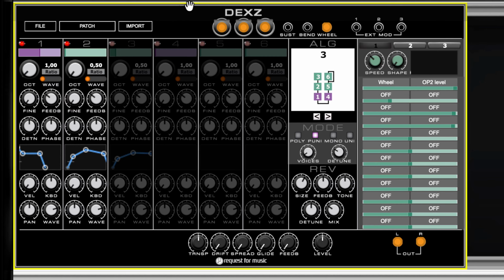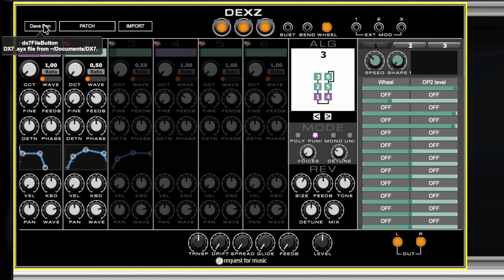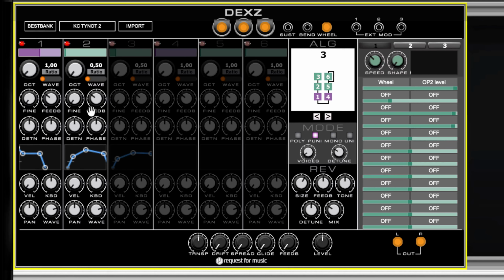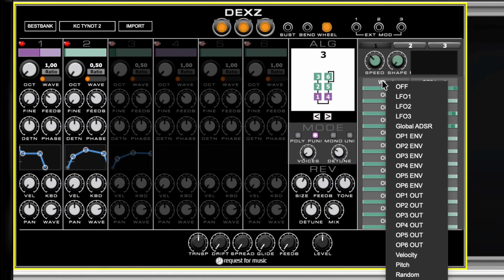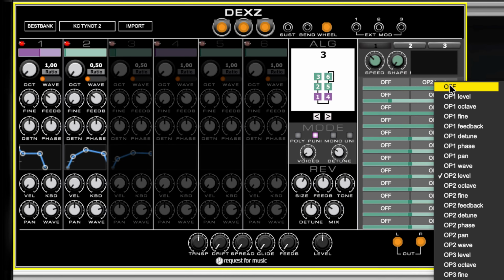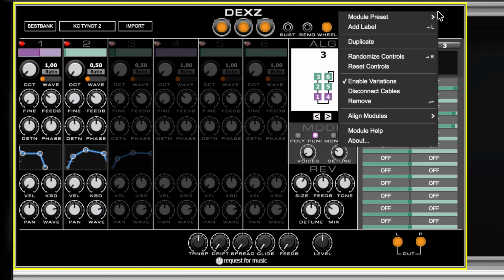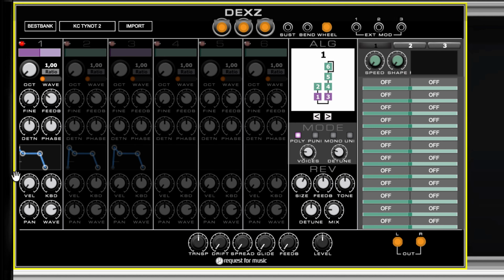Actually, if I'm converting a DX7 file, let's go somewhere. I have no clue. I'm just going to my Dave Benson kits or the sets that I can find in there. I've got something like Best Bank here. I have no idea what's in there. So just have a look at this. And first of all, let's clean this, because then you see what happens. I'm going to return that. Maybe just go back to the default, so we'll be sure that everything's clean.